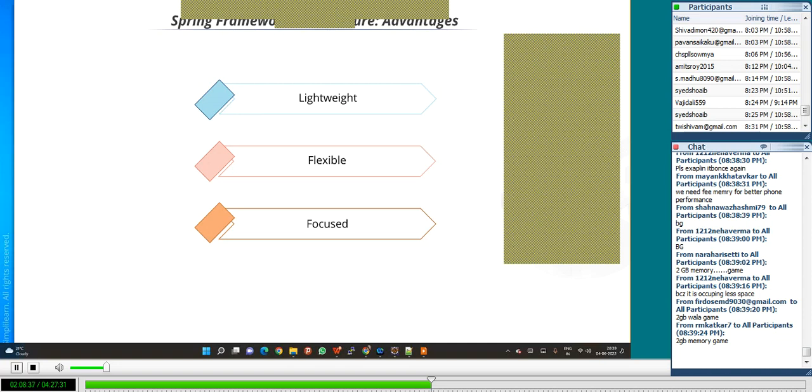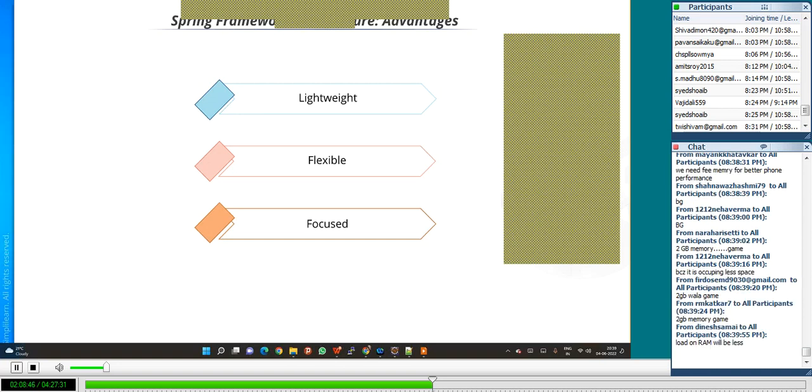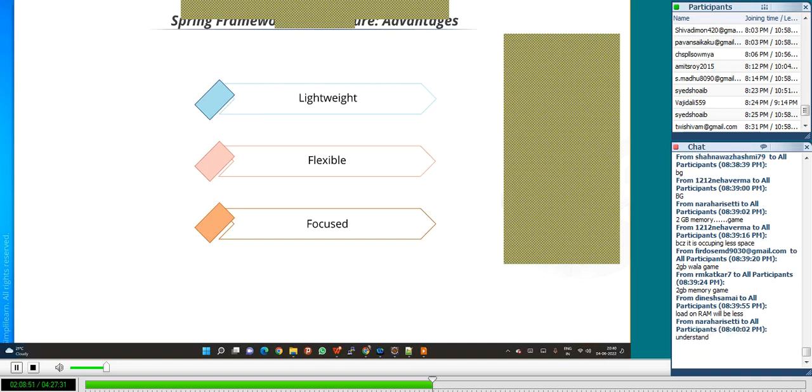And because the memory consumption is less, the burden on the RAM for execution of this particular application will be less. So lighter the weight, smoother the execution. Am I clear on this, everyone? So that's the advantage of using Spring framework.